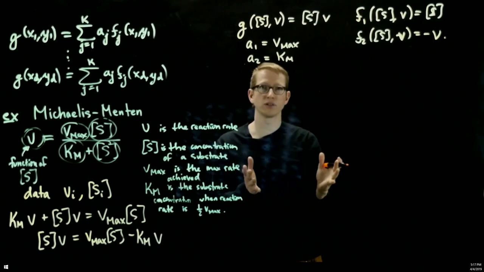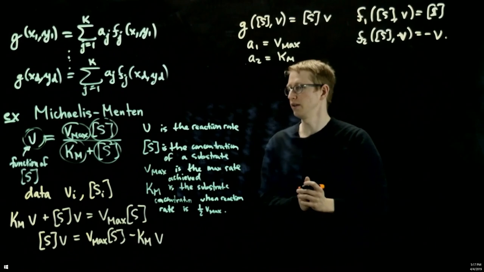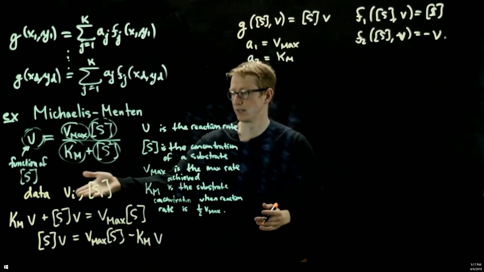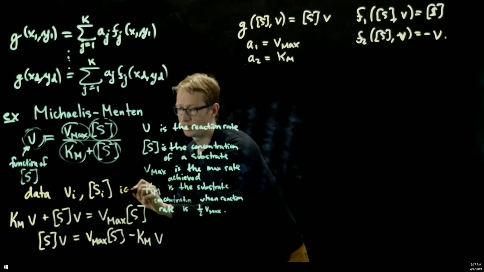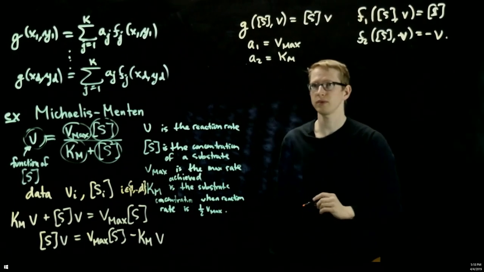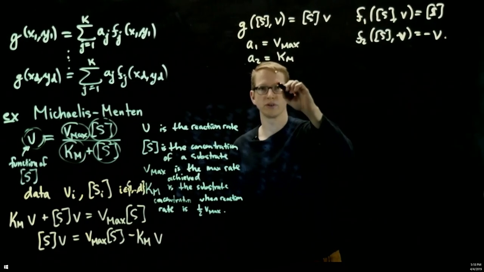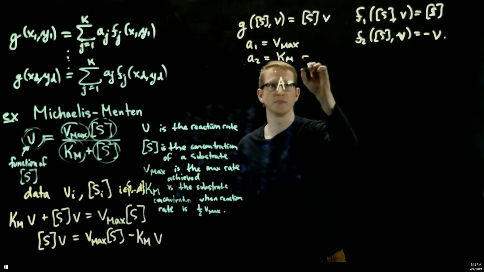And so from this, we can construct a matrix A, construct a vector B, and so on, once we're given specific data, where i goes from 1 to d. And so that setup looks roughly something like this.